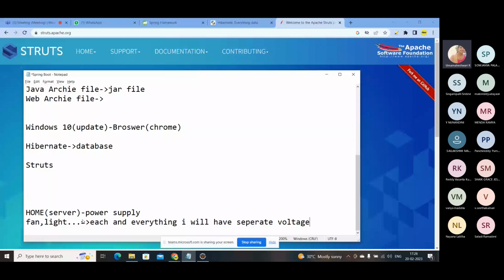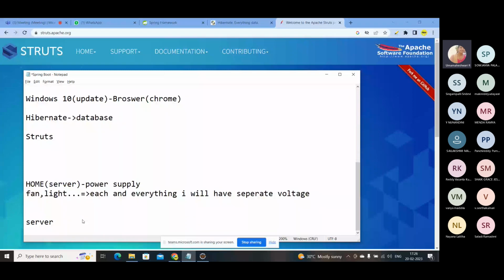Okay, likewise, we have a server and it has a port. So the port is kind of a power supply. It is going to connect with the different clients. Example, it will connect with the Hibernate. So how is it going to connect with the client? If I have multiple clients, it will be connecting according to that port, right? So like that, it is assigned.